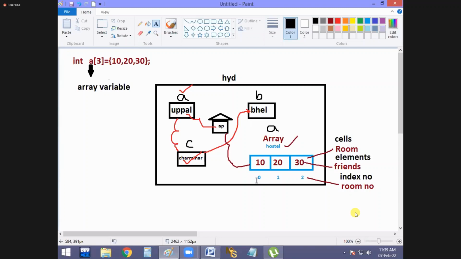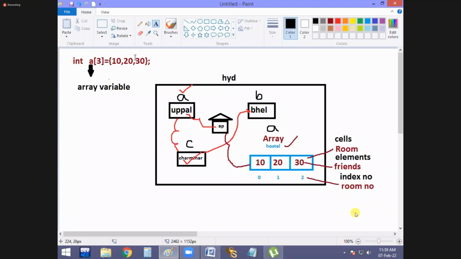Now, why this question here? Because how many values are there? 3. Very good. Now 3 values, 10, 20, 30. Are they integers or floats or characters? Come on, I need clarity. Means all are the same type or different types? Same type, na?